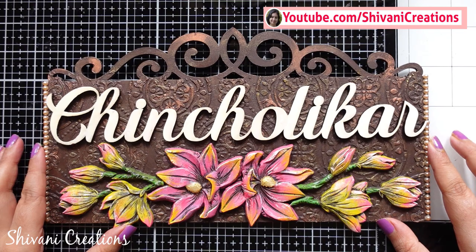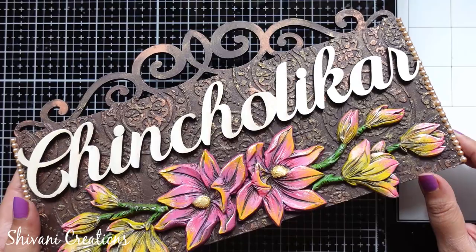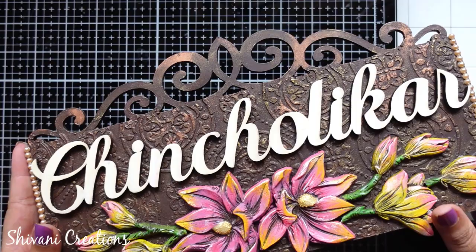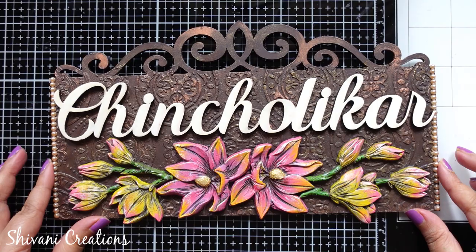Today I am showing you how to create this gorgeous customized nameplate which is completely handmade, and I will share how to create these lovely clay flowers, how to make the textured background, and how to attach your customized surname. And the frame looks like this from backside. So without any delay, let's start with the procedure.